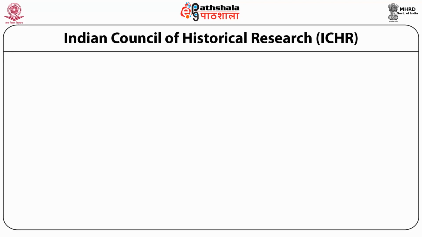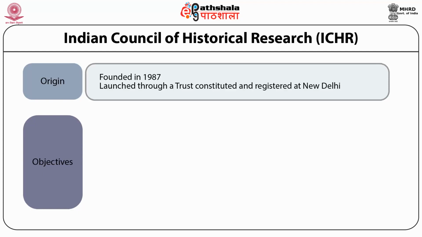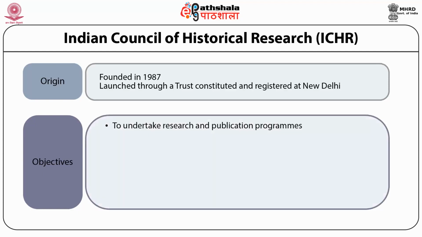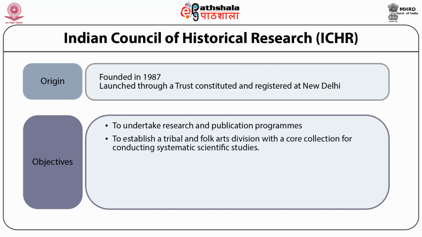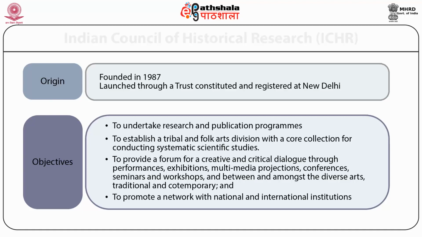Indira Gandhi National Center for Arts, IGNCA, was launched through a trust constituted and registered at New Delhi in the year 1987. The main objectives of IGNCA are to serve as a major resource center for the arts, to undertake research and publication programs, to establish a tribal and folk arts division with a core collection of conducting systematic scientific studies, to provide a forum for a creative and critical dialogue through performances, exhibitions, multimedia projections, conferences, seminars, and workshops, and between and amongst the diverse arts, traditional and contemporary, and to promote a network with national and international institutions.